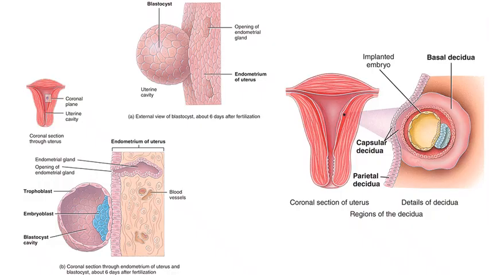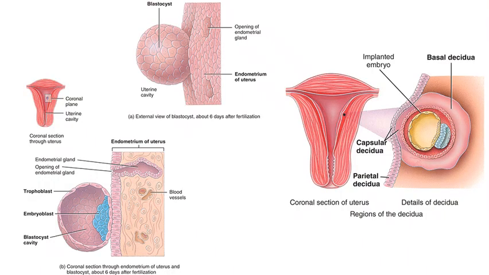And as the blastocyst implants, usually in either the posterior portion of the fundus or the body of the uterus, it orients with the inner cell mass toward the endometrium. About 7 days after fertilization, the blastocyst attaches to the endometrium more firmly, and endometrial glands in the vicinity start to enlarge, and the endometrium becomes more vascularized, forming new blood vessels. Now, the blastocyst eventually secretes enzymes and burrows into the endometrium and becomes completely surrounded by it.